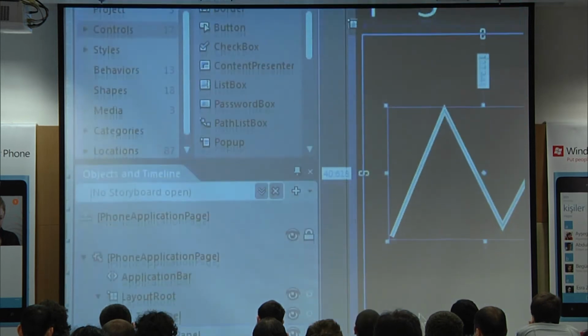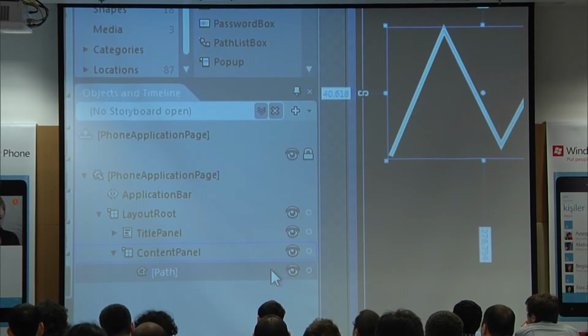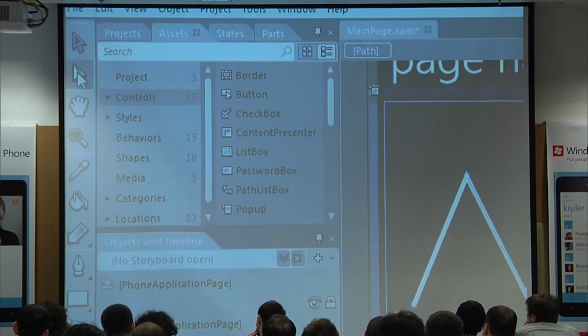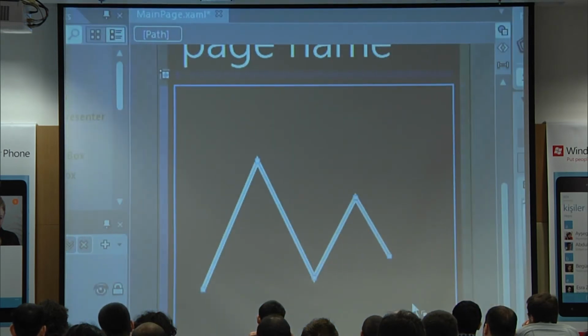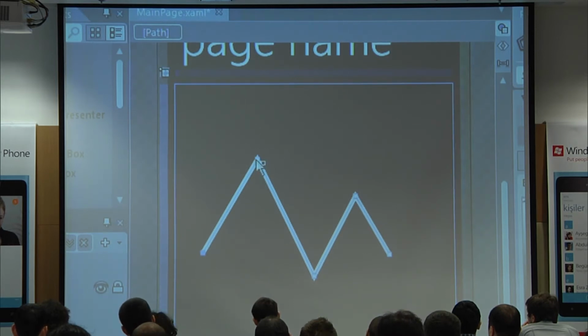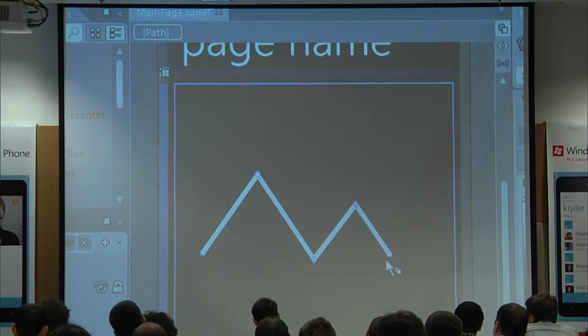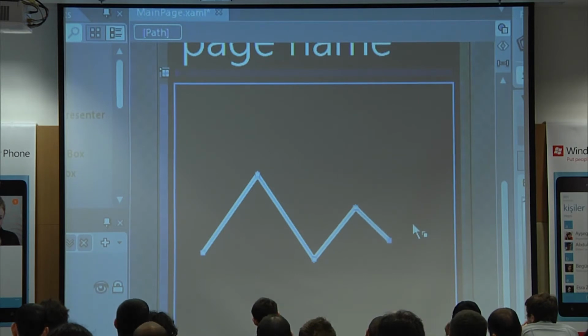So at the moment, the object that I selected is a path. If I start animating the path, this is like the whole object. I don't want to animate the whole object. I want to animate the points inside it. I'm going to pick the direct selection tool from the left toolbar. When I pick the direct selection tool, instantly I start seeing the points. I can pick them and start animating. I'm going to pick every point and move them a little bit, like up or down, right? That is the animation that I want to build. I really don't know how much up or down I need to move these points because it will be a decision that the developer will make, right, according to the data it has. I just want to create the differences, the changes between states, and that's all I want to do.